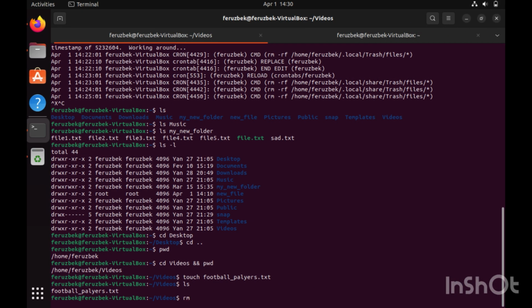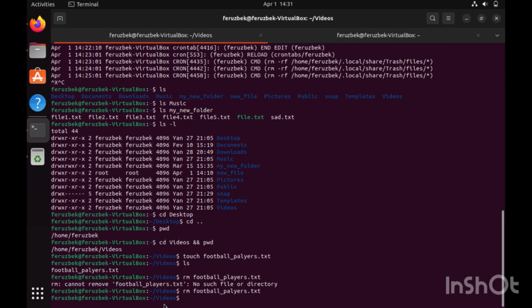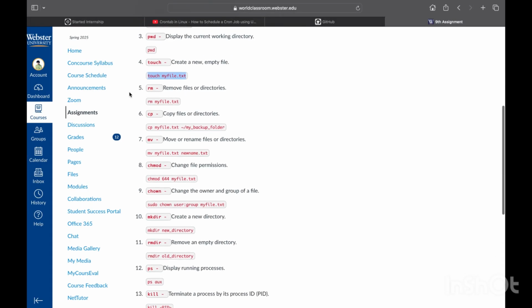So let's try to remove it with the rm command. We should not make any typos here. Here I guess players.txt. As you can see, I named it wrong. It was paliers.txt, so that's why it will generate an error: no such file or directory inside our folder. So the next one, here we're trying to run rm football. And if you ls it, our videos folder is empty.